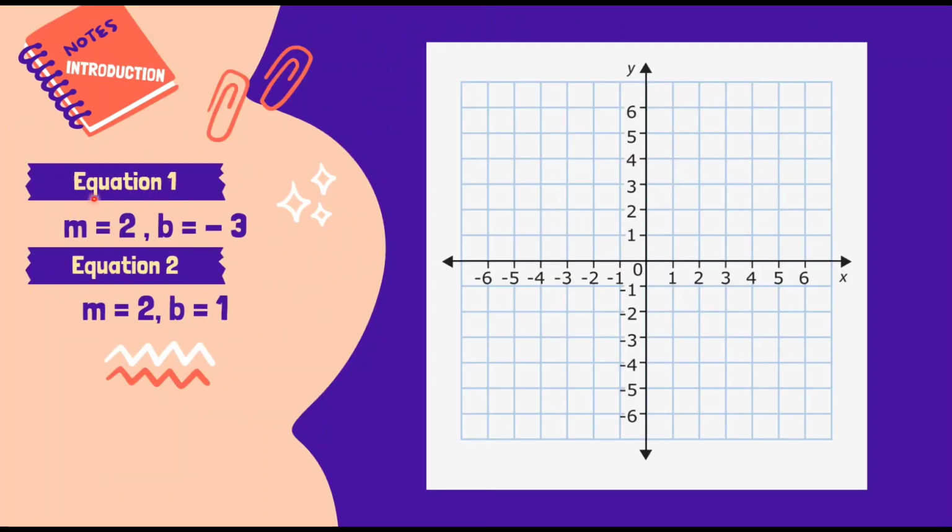Okay, so for our equation number 1, di ba ang slope natin ay 2 and y-intercept is negative 3. For our equation 2, our slope is 2 and our y-intercept is positive 1. So kung itong ating slope ay i-rewrite natin into a fraction, it becomes 2 over 1. Okay, so saan tayo ngayon mag-i-start?